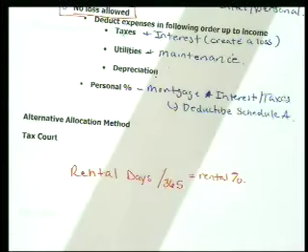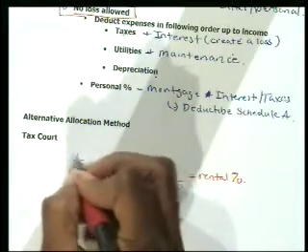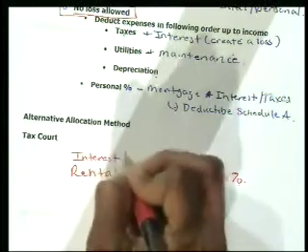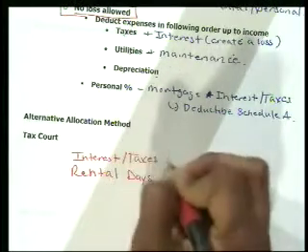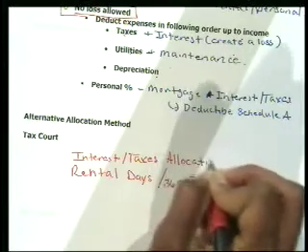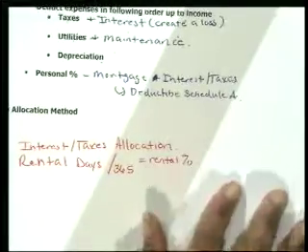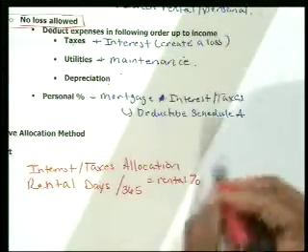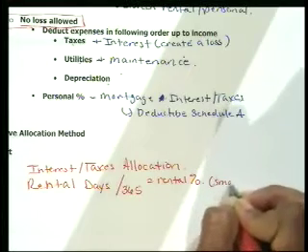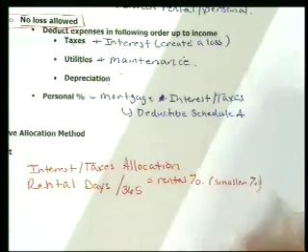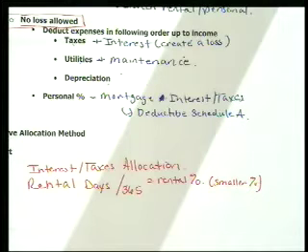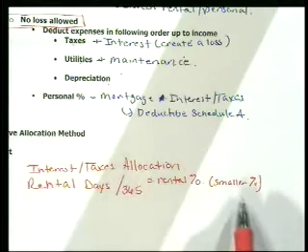So the question is, why is that a big deal? This is for my interest and taxes allocation, so that I can deduct or allocate my personal versus my rental. What's the big deal? Why does it matter? When we do this, we come up with a smaller percentage than if we did the rental days divided by the total days used, because we may have some vacant days. If it's not used every day, you're going to come up with a smaller percentage.